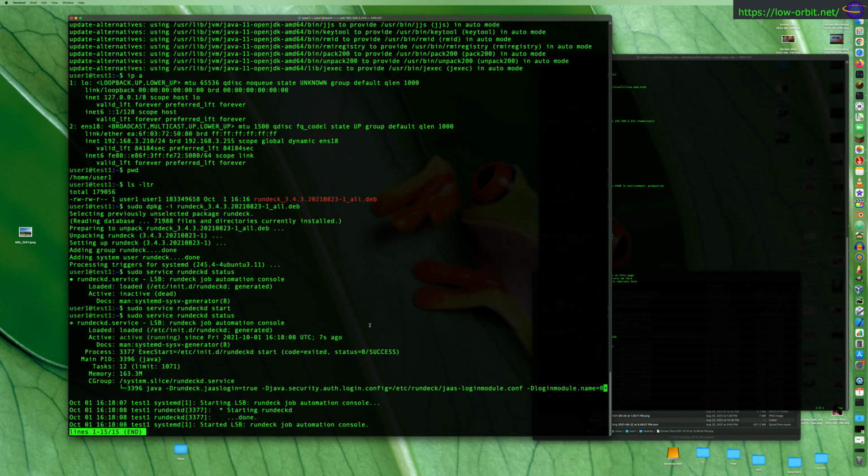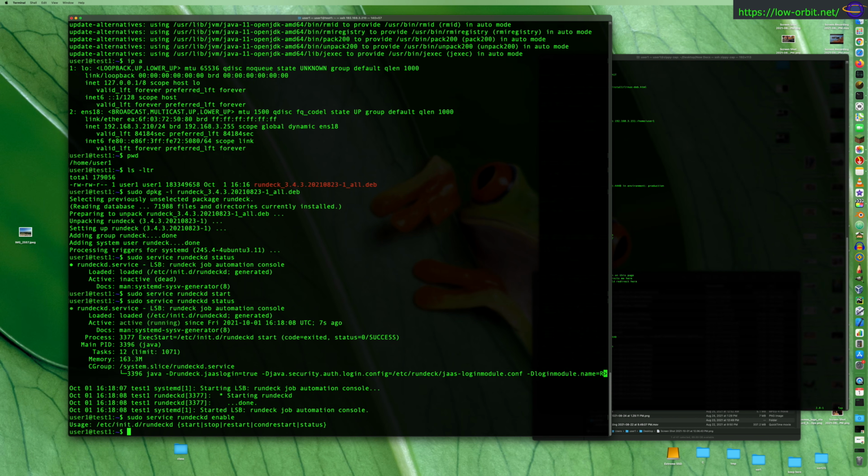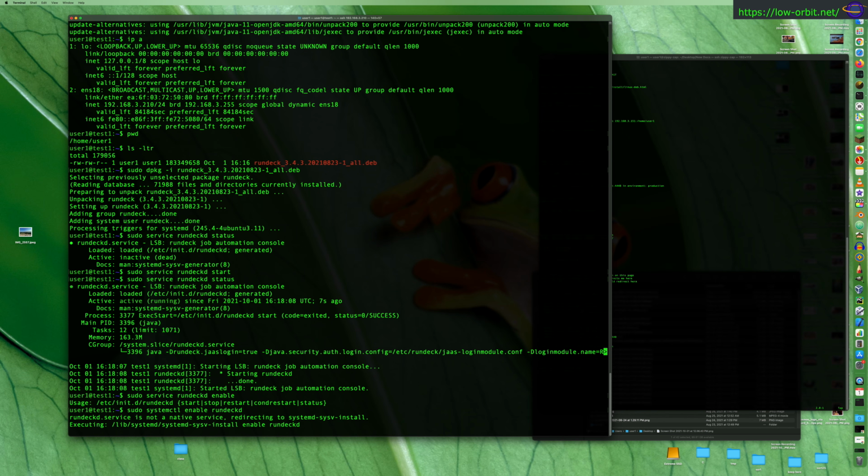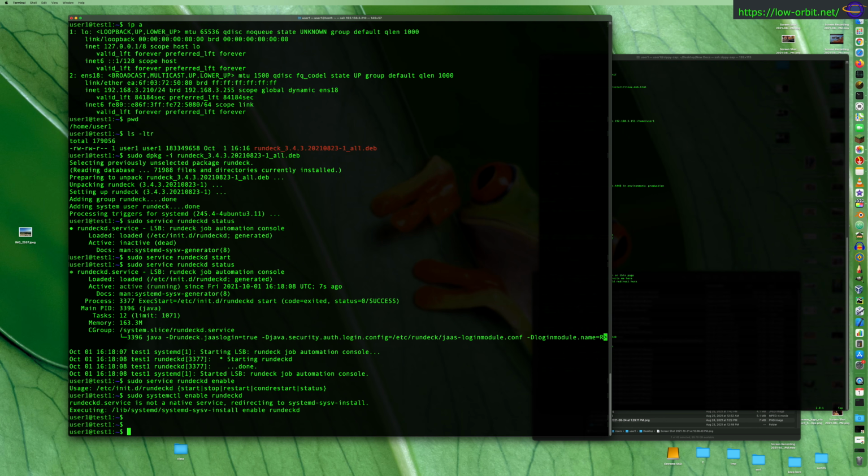And what we're going to want to do, we're also going to want to enable that. So starting it was not enough. I want it to come up anytime this system comes up. So I'm going to say enable. Yeah, so I probably shouldn't be using the service command. I should be using the systemctl command. And there we go. So it's enabling it, so it'll start up every time we boot the system. There we go. Got that done.